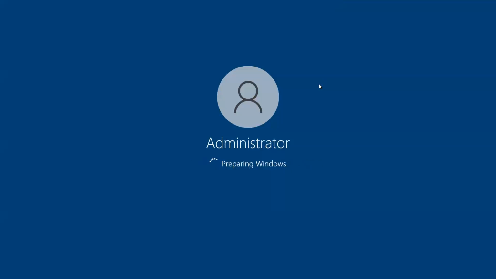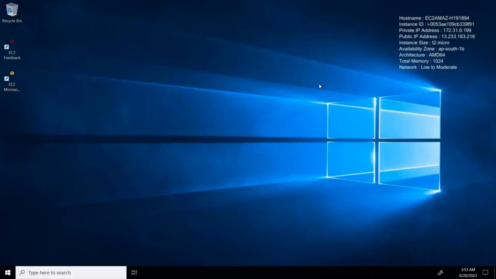And see, again we are going inside the Windows machine. So now there is one problem in this type of setup: every time our machine is shut down and started again, we have to download the RDP file and share it with our employee or with our customer, whoever is using this machine. Okay, so this is the problem here.